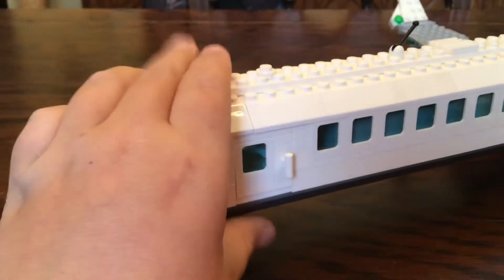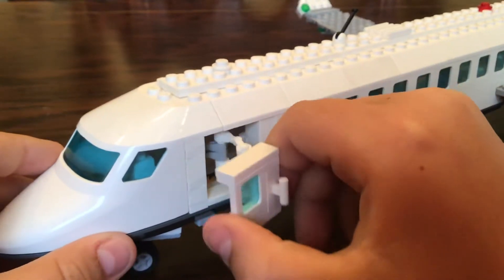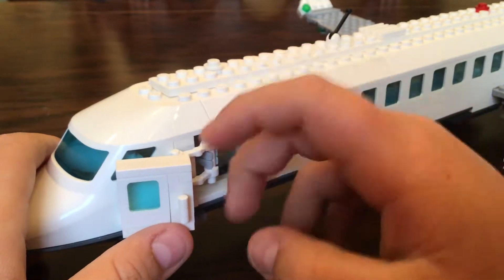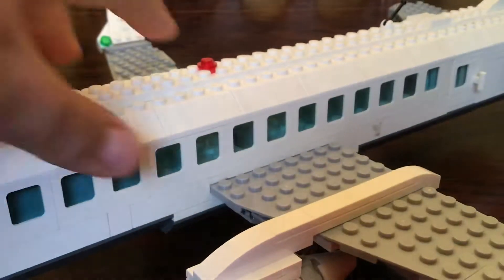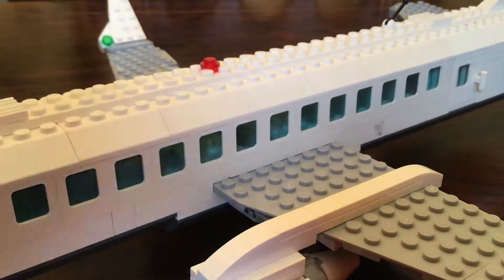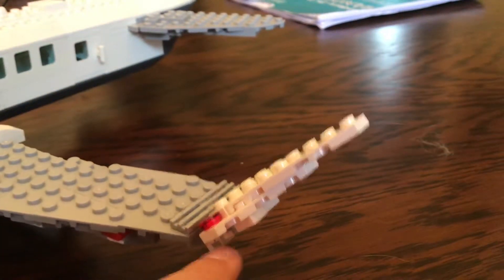Let's get into the front section. First of all, we have an opening door — it uses the arm mechanism that a lot of people use. We also have a radar and a Wi-Fi box. We have beacon lights and strobe lights. And we have really nice winglets that go up pretty far.